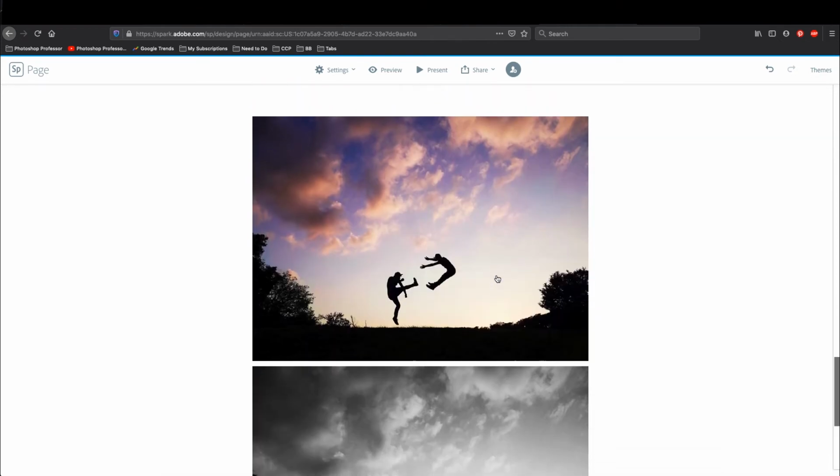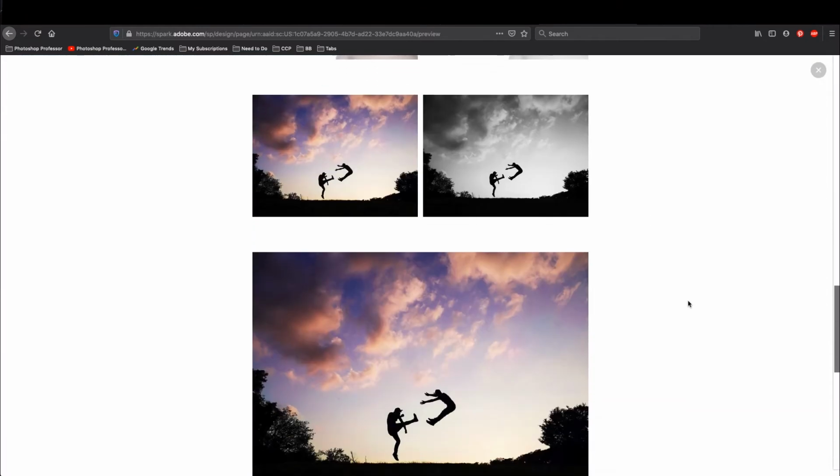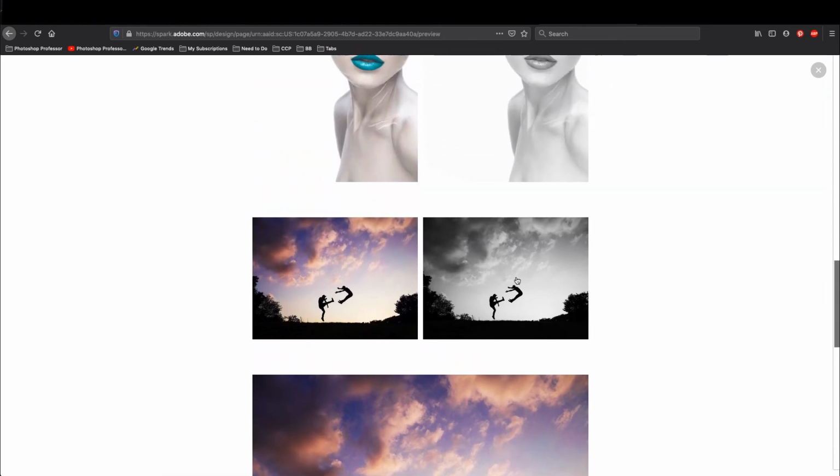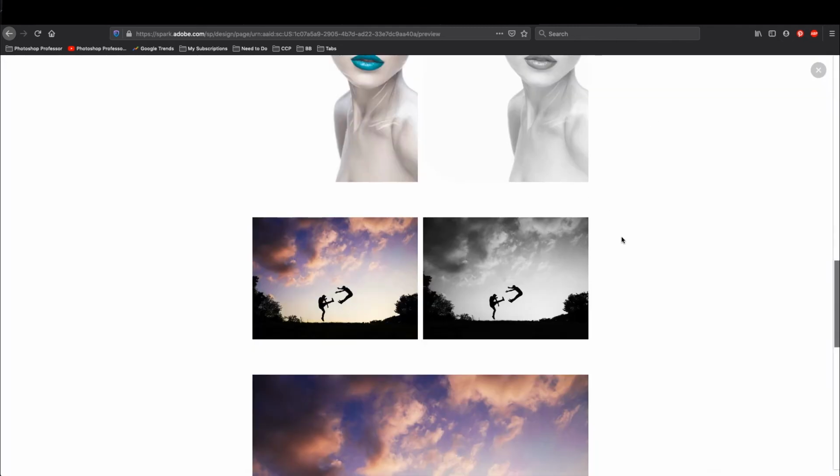So for this instance, it's a judgment call, obviously. I would go ahead and leave these side by side like this because, as I'm previewing it, right? Let me preview it. Remember, the preview is what it looks like when you send it to people. So see, it's nice and clean. I didn't have my captions or text in. But if I want to see it big, which we will, the instructors will just click on it and it will load to the maximum resolution that you uploaded it as. And again, regular HD is fine. 720 by 1280 is totally fine. Don't go higher than full HD, which is 1080 by 1920, because we don't need it for monitor viewing. We're not printing these; we're just viewing them on the monitor.